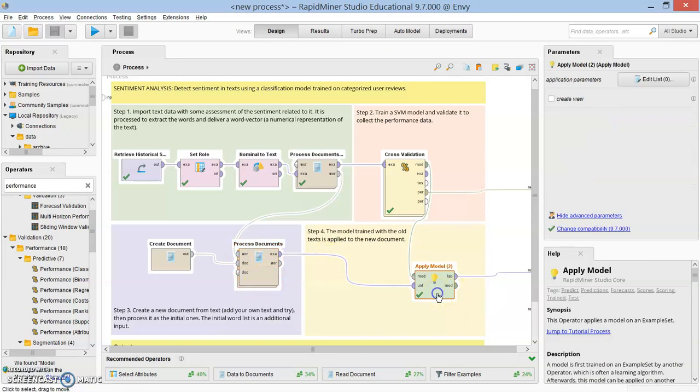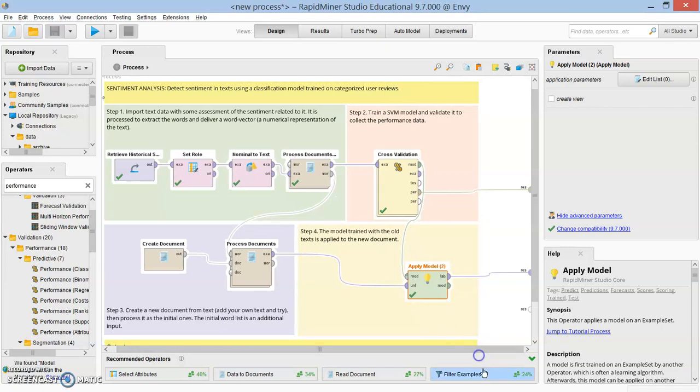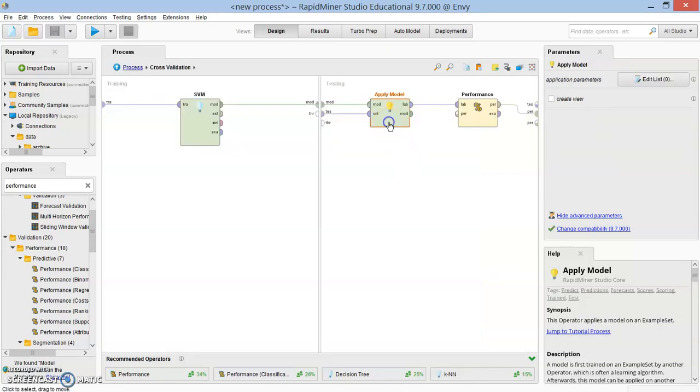The number of words within the word vector must match the one that the model was trained with. Then we have the apply model, which is applying the trained model to our new document, whereas the other apply model is simply doing a testing so that we can see the performance.